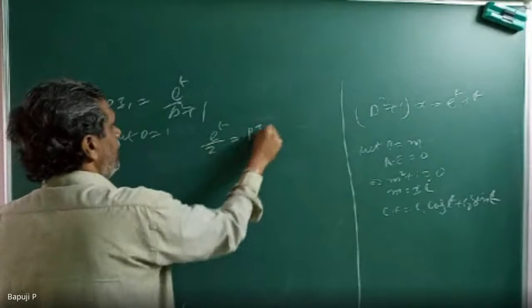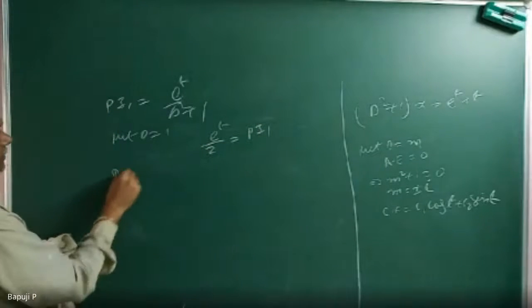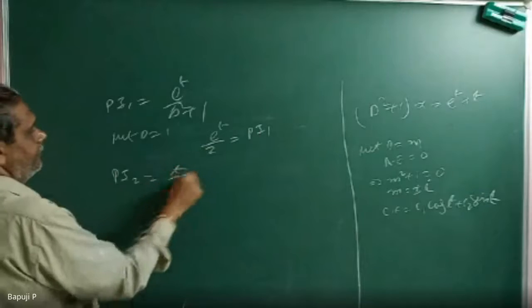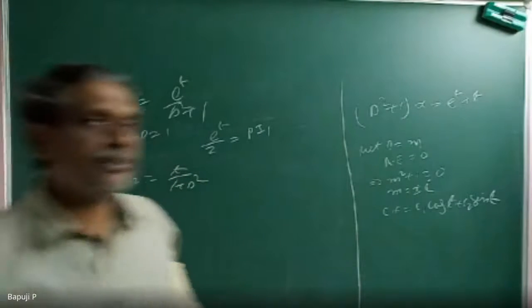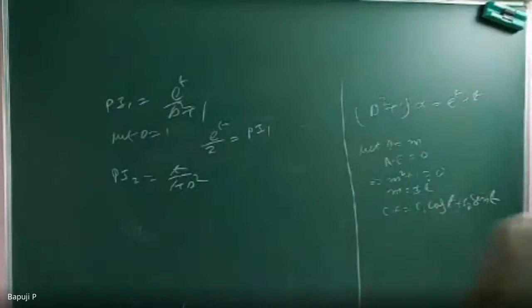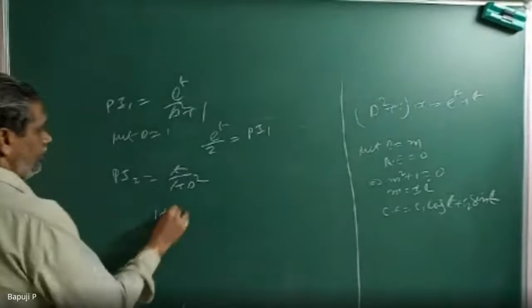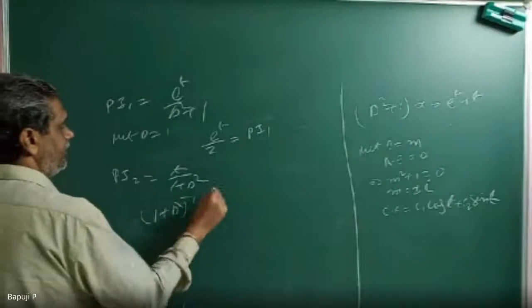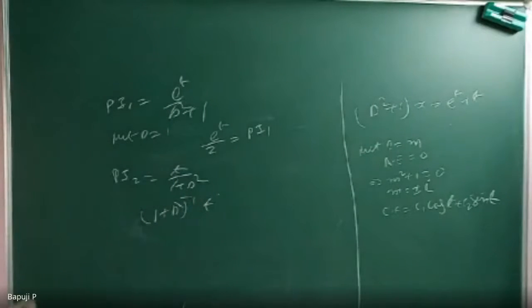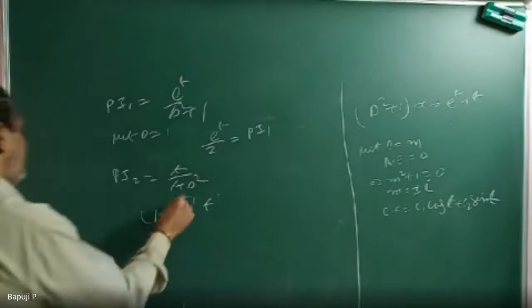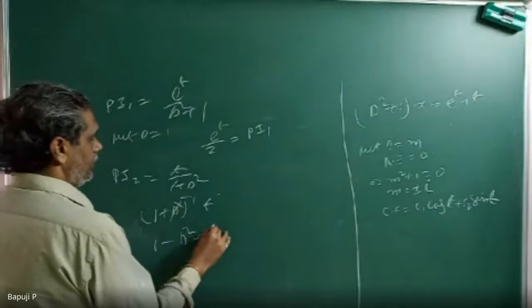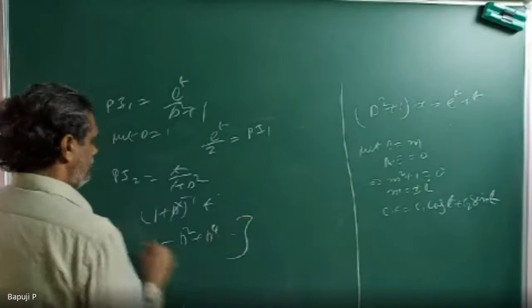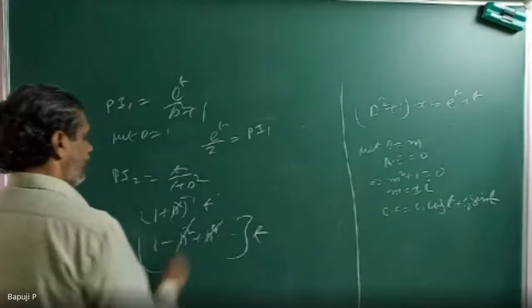So 1 plus d squared, 1 minus d, I need 1 plus d squared, well and good. So I will take it to the numerator. So what I will get is (1 plus d squared) to the power minus 1. Only one time I can differentiate. The first term itself survives, the rest vanish. If I expand, I will get d to the power 4 and so on. The first term itself survives, I will get t alone. That is PI2.